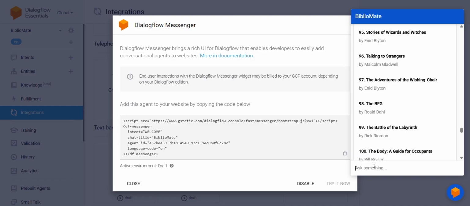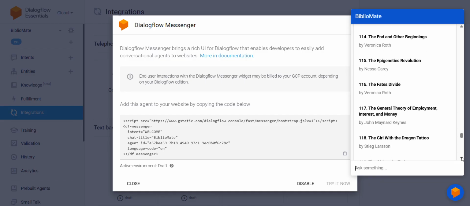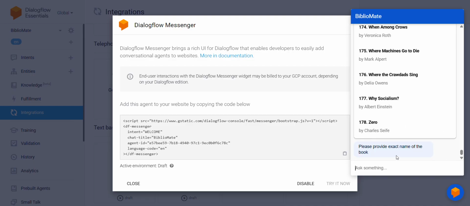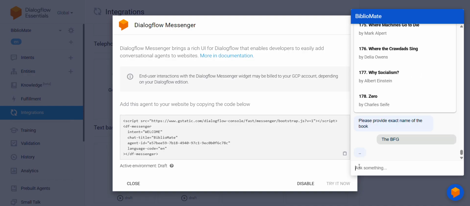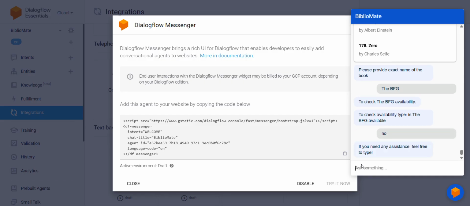And then I have chosen custom payloads. If I say no, I don't want to check, so it gives this one.